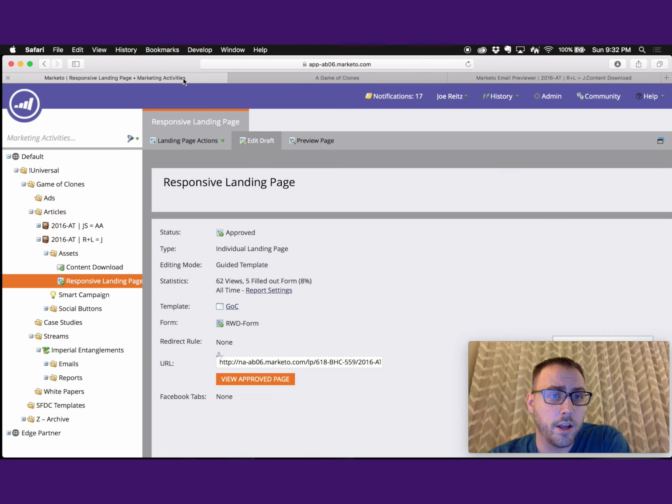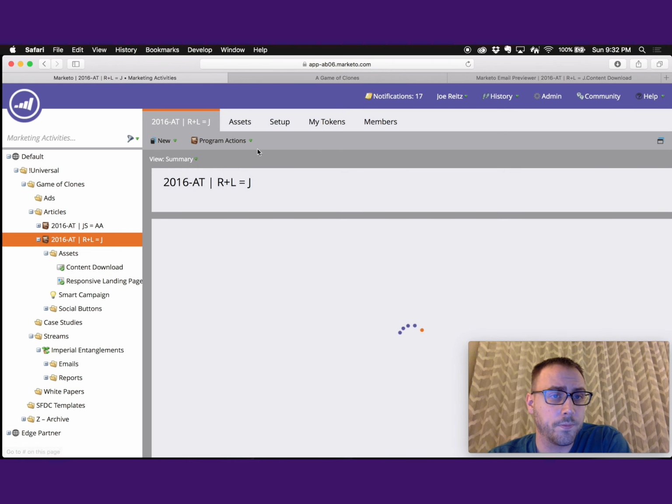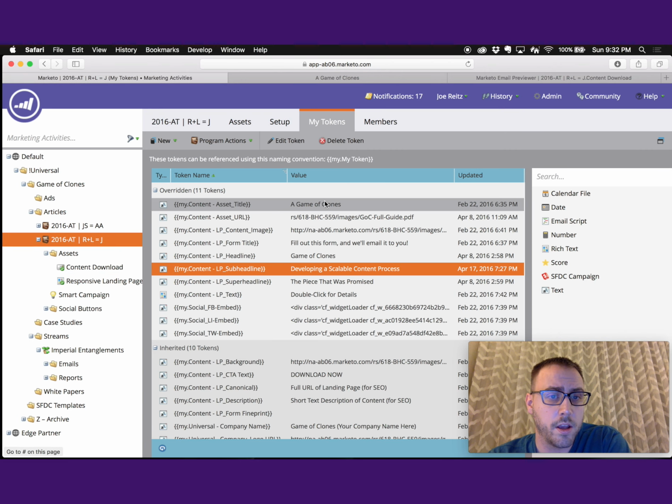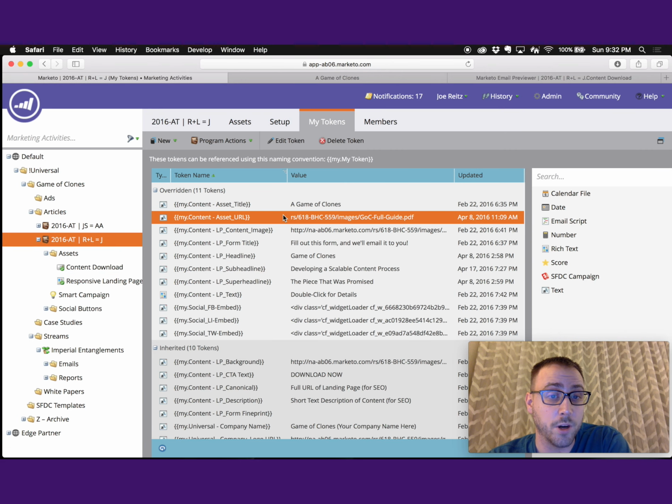How that looks in the setup of the program is like so. You see this is where part of the URL is kind of cast off like that. The reason is that unfortunately, you can't just drop the whole token in that URL field and have it work. It's just how Marketo was built, how it operates. So you can get around it by having your HTTPS, yourdomain.com/ and then the rest of the link to the asset after that. The token will pull that through in this case.